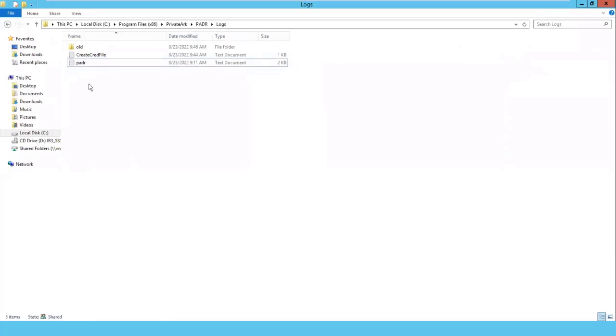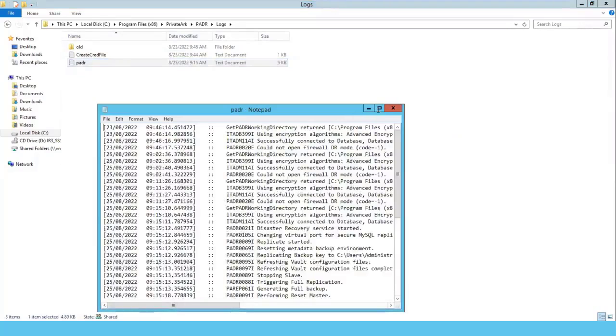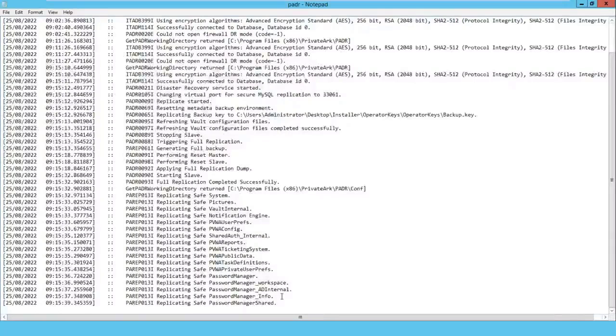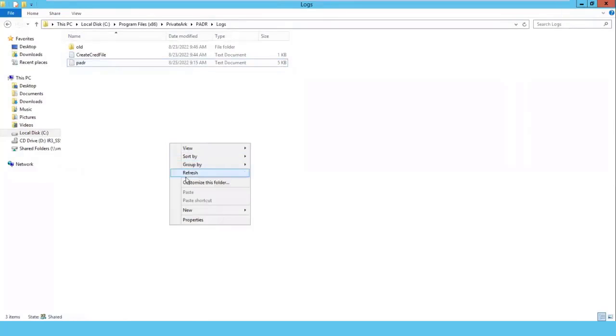So if you start the disaster recovery service, what will it do? It will start replicating the data from your production to the DR vault. So it triggered a full backup, so it is replicating saves. Yeah, close this and reopen again. It will show a replication completed kind of message.